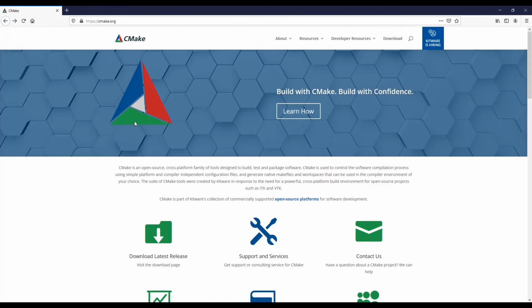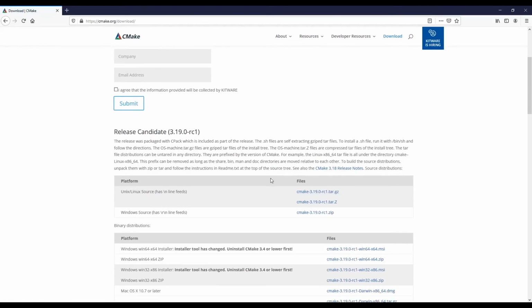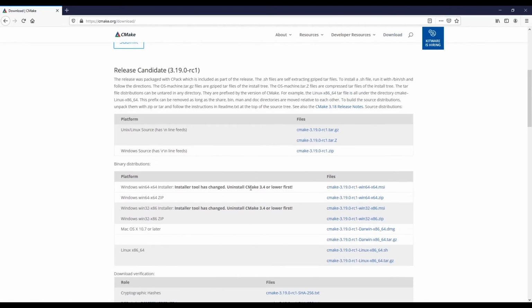You probably know more about CMake than I do. You can get it from cmake.org, and up here there is a download, and we can scroll down a bit and there's a Windows x64 installer and an x64 zip, and you can choose whatever you like and download CMake.